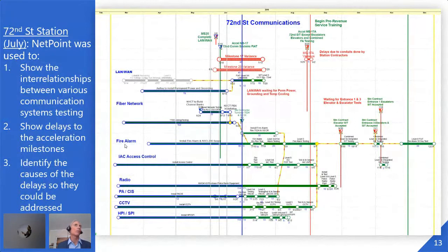We had to get a LAN-WAN up and running — nothing works without a backbone. That includes the fiber network, but there's fire alarm, intrusion access control, radios, public address systems, customer information signs, closed circuit TV, the HPI, SPI, the phones. There were many more systems than what we're showing on the screen; these were the ones that were critical. The Mission Impossible music should be playing right now — I do talk about this project more extensively and I call it the miracle on Second Avenue.